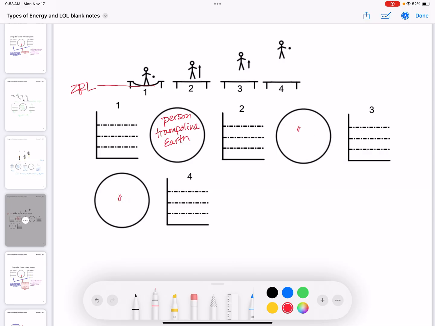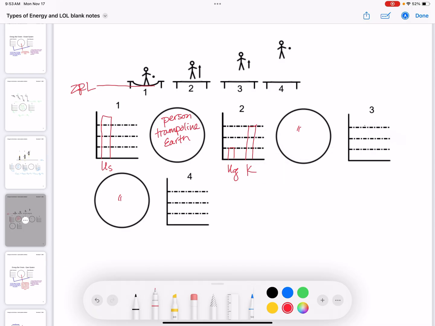So at situation 1, the person has just elastic potential energy. They're not moving, which is what that dot is for. So I'm going to say spring potential energy, and I'm going to give it 4 blocks. Then at position 2, now the trampoline is not stretched anymore, and so we have no spring potential energy. The person is moving pretty fast, and they're a tiny bit above the 0 reference line, but not very far. So I'm going to give them 1 gravitational and 3 kinetic.